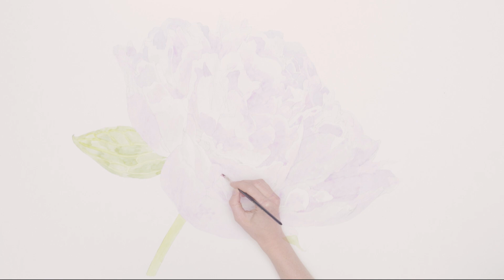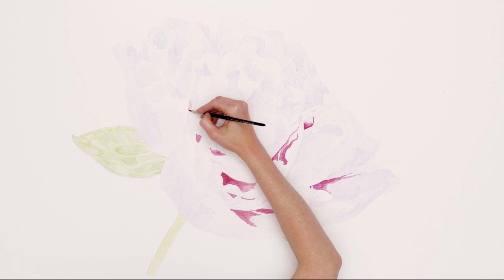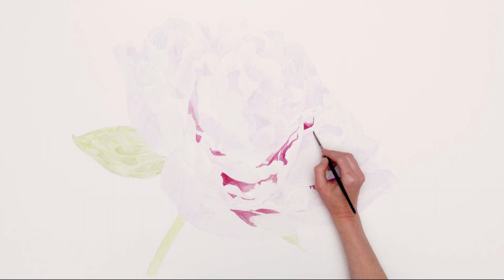With that dry, I jumped in with my smaller size 5 brush to work on the darkest colours in the petals with a thick, rich dark red mix containing plenty of permanent carmine as well as some quinacridone violet. I watered it down to work on the edges of these shapes where they would need to transition into lighter colours.